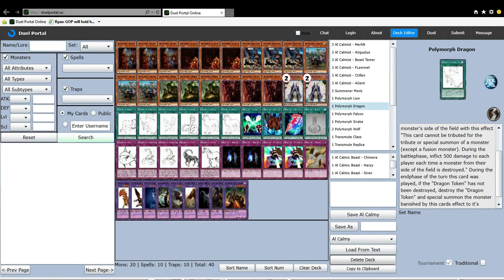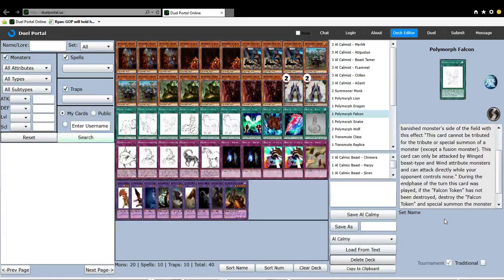Then we've got Dragon. During the battle phase, inflict 500 damage to each player each time a monster on their side of the field is destroyed. Falcon can attack directly unless your opponent controls a winged beast type or wind attribute monster, and it can only be attacked by those type of monsters. And by the way, that's a reference to Magic. Monsters with flying can attack monsters with flying and can only be blocked by monsters with flying and reach.